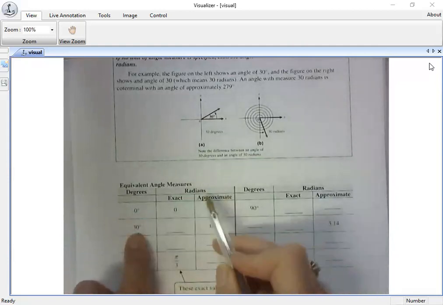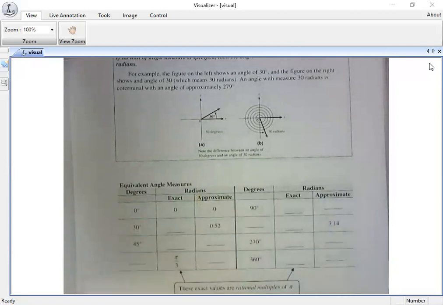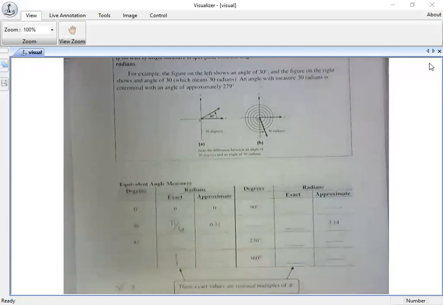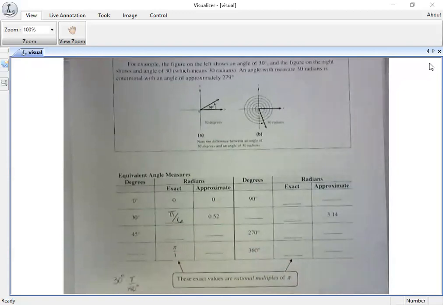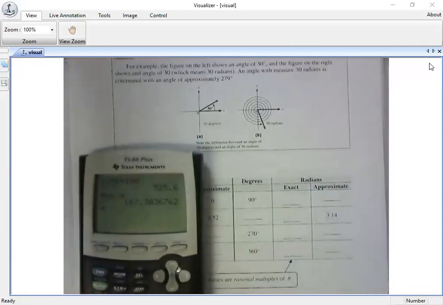But a 30-degree measure, let's see if we can change it to radians. So to change it to radians, I multiply by what? All right, so I'm going to do 30 degrees times pi over 180 degrees. What does that turn into? How many radians exactly? You got it. Pi over 6, because we would reduce the 30 over 180, and that would give us 1 over 6 to multiply times the pi. And then the approximate, just to show you, if we put this in the calculator, pi divided by 6, that's about 0.52 radians, okay?